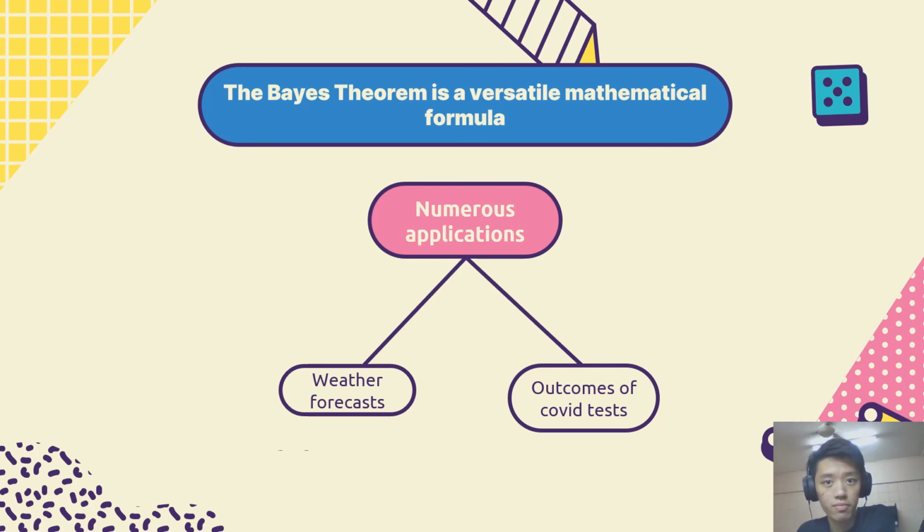For example, weather forecasting. Determined by meteorological parameters, a weather forecast is made accurate by combining and calibrating multiple factors as well as from other past and present forecasts. The Bayes' theorem can also be used to calculate the probabilities of outcomes of a COVID test using existing numbers. This applies to any medical test in which the Bayes' theorem can be used to calculate the probabilities of false positives and false negatives. At that, the Bayes' theorem is evidently an impactful concept that has greatly contributed to humanity.